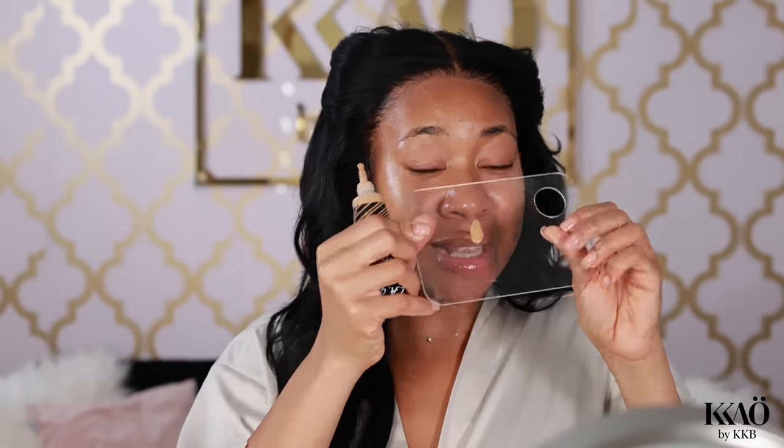Let's go on to foundation. I'm not even gonna hold you. I use tinted foundation from L.A. Girl. Yes, I do, and I love it. It's very lightweight, and I love that for me because I don't want my face to come out looking cakey. If I have any acne scars or anything to cover, I would just go in with concealer and cover them, instead of applying a really thick layer of foundation. You see where I'm going with this?